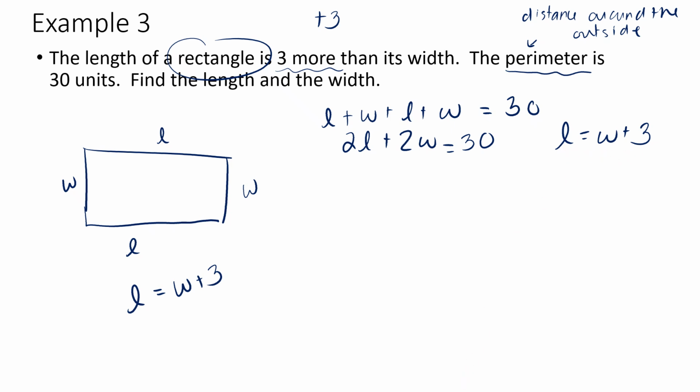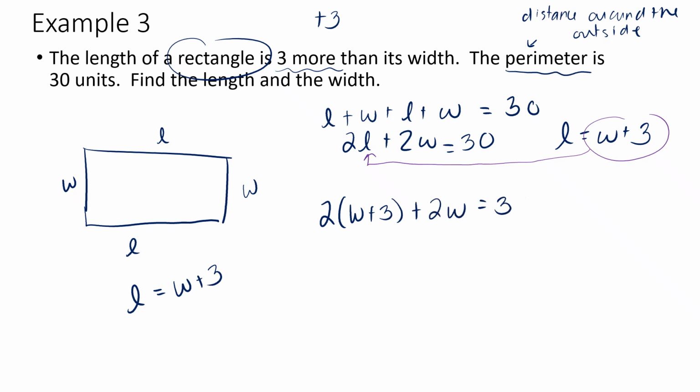And now we're going to go ahead and do our substitution. So plug that in right there. Remember to take out the L. Probably wondering, why does she keep saying that? Because I've seen a lot of people not take the L out. And now we've got just one equation with one variable. So we'll go ahead and distribute through. 2W plus 6 plus 2W equals 30. 2W plus 2W is 4W.